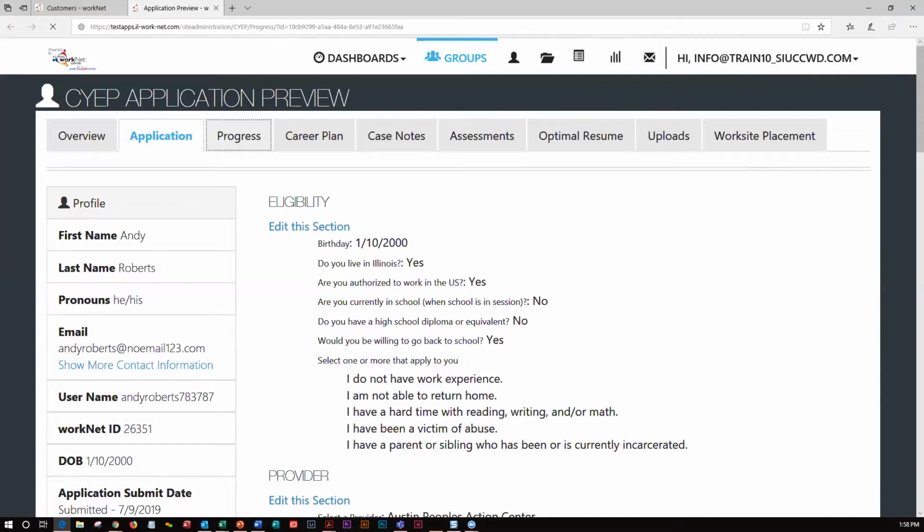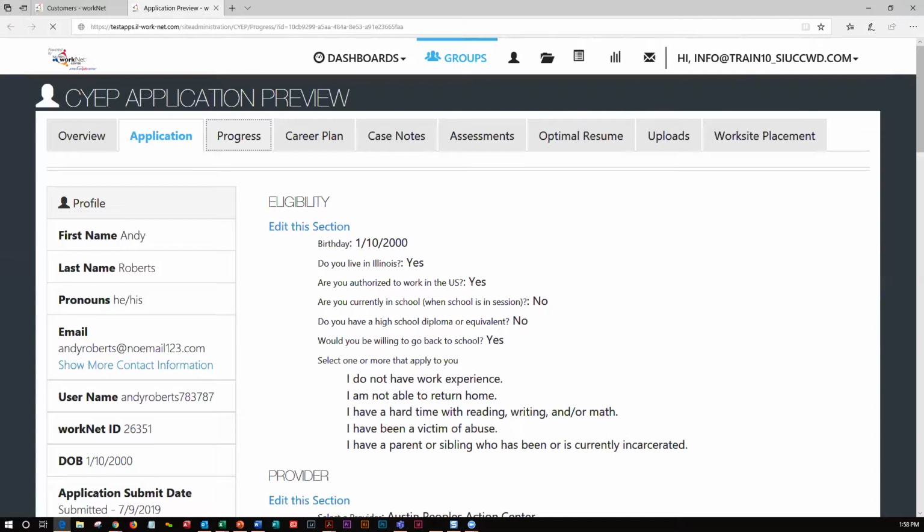On the progress page, we have the eligibility verification section. And what we did was we made a change: we no longer just have the little check marks. We have a box that says verified or not verified.